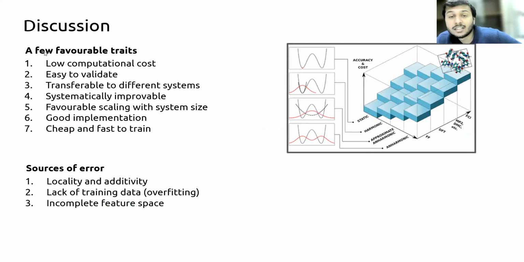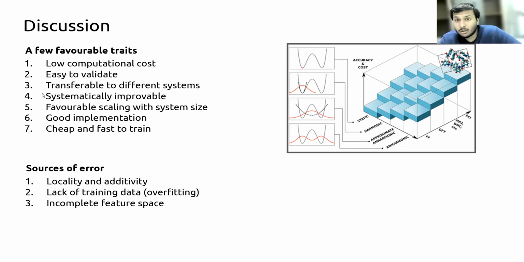All right, so finally, I hope I was able to give you a description of exactly how these machine learning potentials work. And I was also able to convince you that they are much cheaper than ab initio potentials. They are not very hard to validate. Basically, if you have your total data set, all you have to do is separate it into a test and a training set, and only train on the training set and check your errors on the test set. Basically, you need to test your model on data that has not been used to develop it. That's a good test of how good a model is.